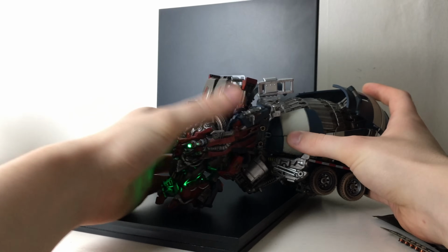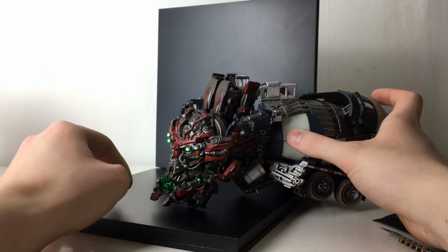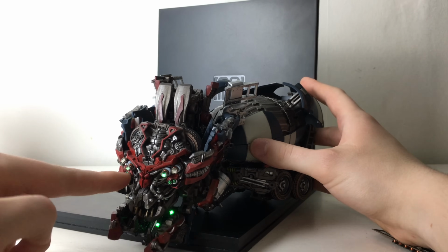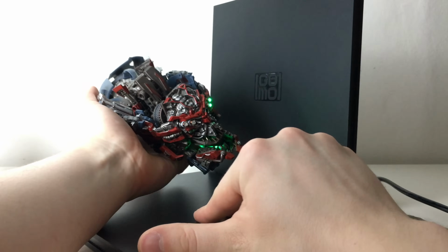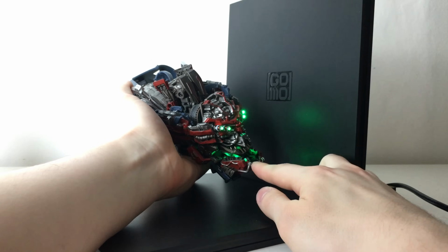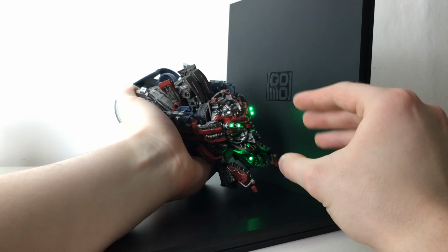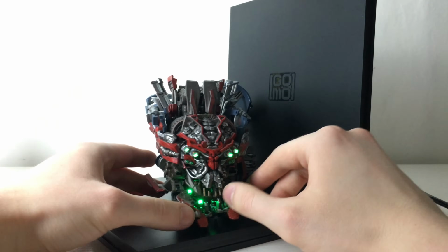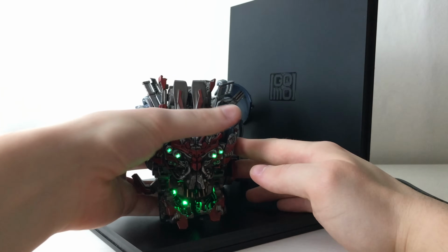And once again, that is my main problem with this, is that I wish the magnetic field that this actually gave off was slightly stronger and was slightly larger, so that we could perhaps have our figures displayed ever so slightly off. You can see that some of the eyes have in fact turned off, and I have noticed that the closer you have it to the sensor board, the more vibrant the eyes are. You can see that they are so bright when they're that close, which is a shame because the actual LEDs are so bright, but you don't really get them activating to their full potential unless they're ridiculously close to this sensor board. But I think that it does work nice enough, and I've definitely found myself having quite a lot of fun with it. So let's showcase it with another figure now.